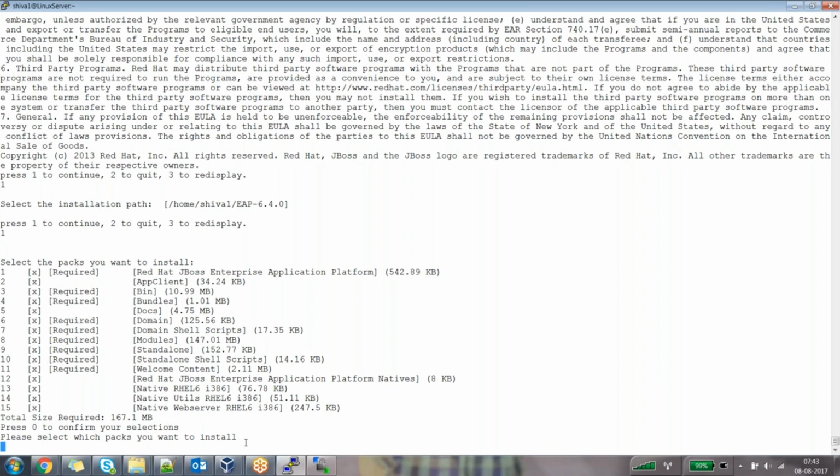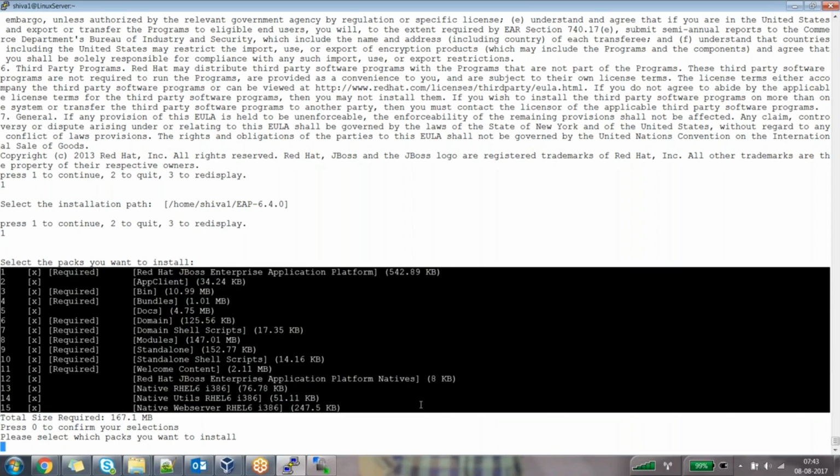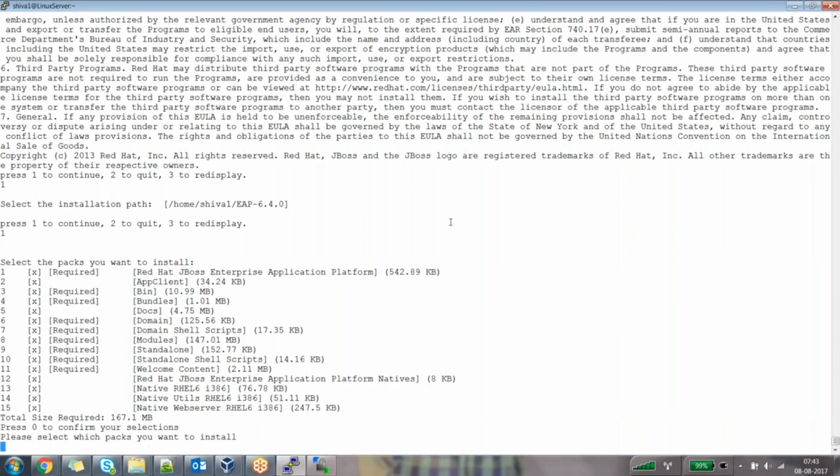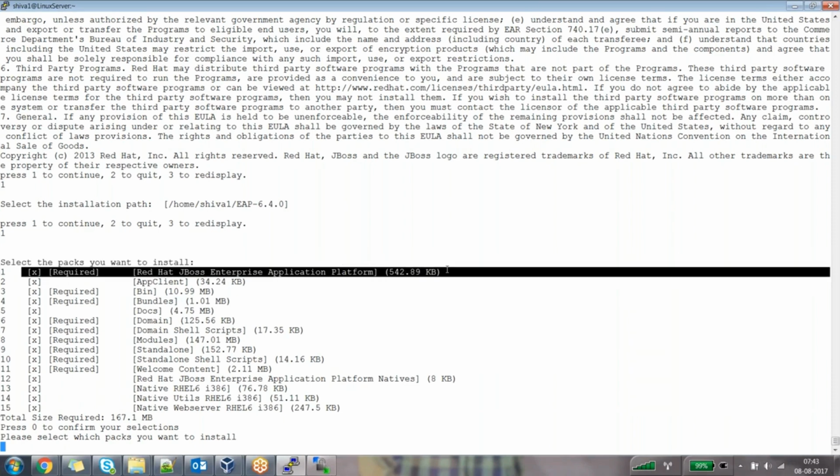Now if you see the next option, if you remember from yesterday's session, a couple of options were coming in gray color and a couple of them in black color. Those are nothing but the required options.